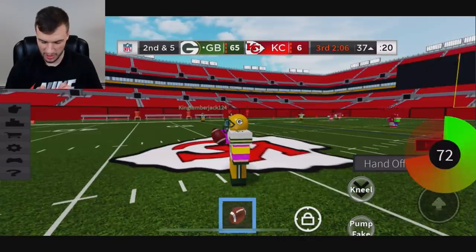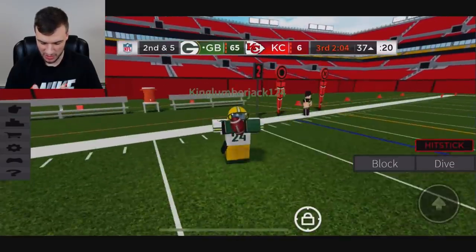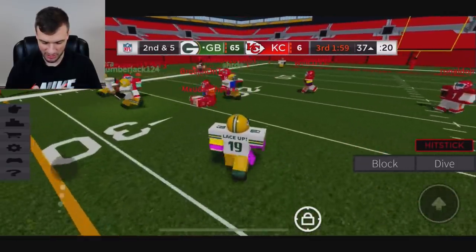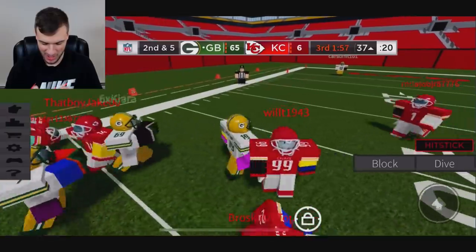Get away. No. This guy wants a screen, though. I got you. I got you. 70 power. That's a dot right there. Okay. Turn on them Jets. That's at least a first down. All right. We got some blockers. I could try and help out in the blocking game. Hey, there we go. Heading down the sideline.